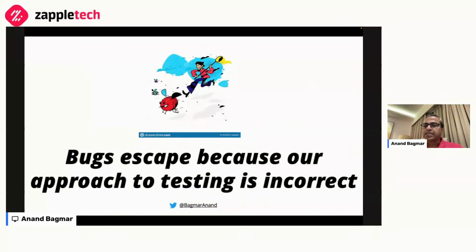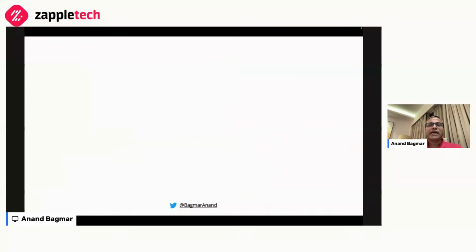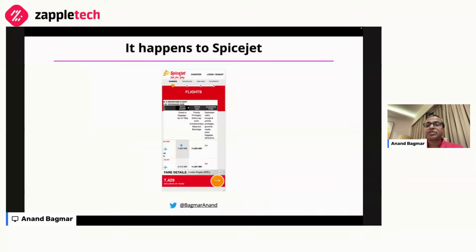The problem is that because of our approach to testing, and for that matter, you take any of these examples, in most cases, your functional automation is going to continue to work fine because we rely on locators and we've got intelligent locators, and it's going to find that element that you need to interact with, do the action on that, and proceed. But clearly, the look and feel is broken over here.